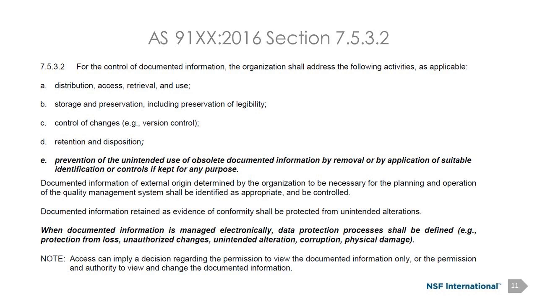The next sentence says documented information of external origin determined by the organization to be necessary for the planning and operation of the QMS shall be identified as appropriate and be controlled. We're going to talk more about this later, but the documents of external origin can be many things. It could be equipment manuals associated with the items you're using, because they may prescribe the PM maintenance cycles or the capability of equipment or something to that effect. It could be the AMS or the ANSI or the AS standards associated with what you're doing. This could be customer-provided prints, drawings, statements of work, etc., associated with the tasks that you're performing as well. It doesn't say that we have to put these into our format.